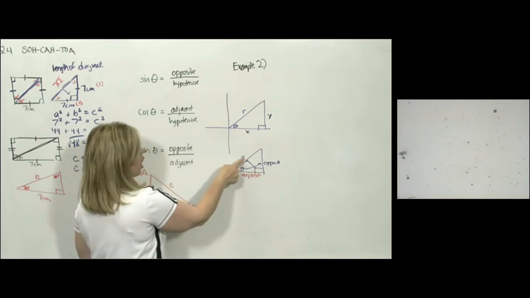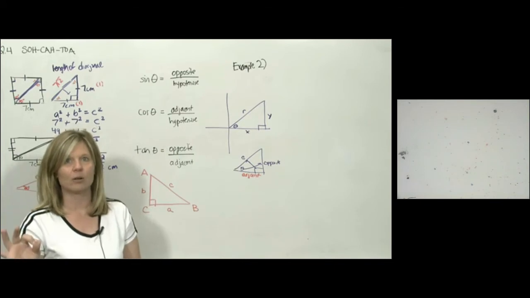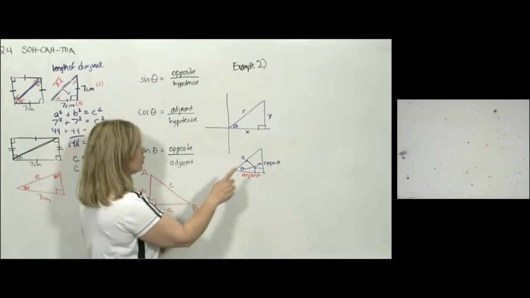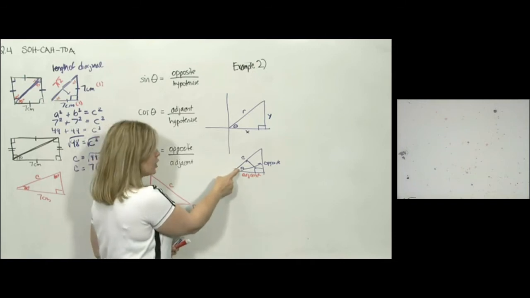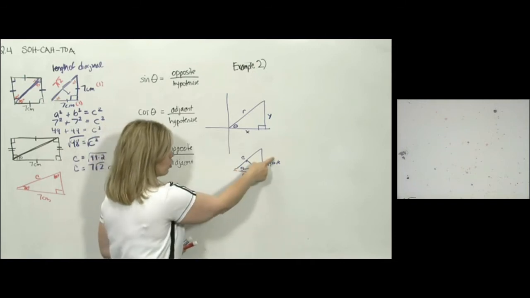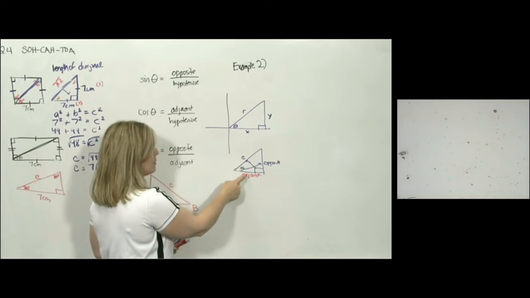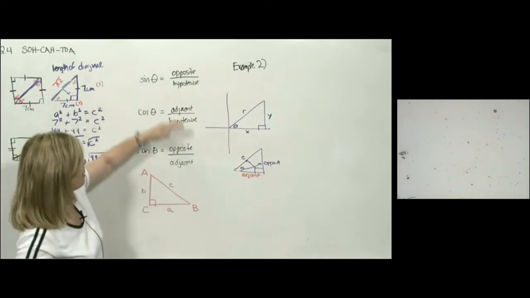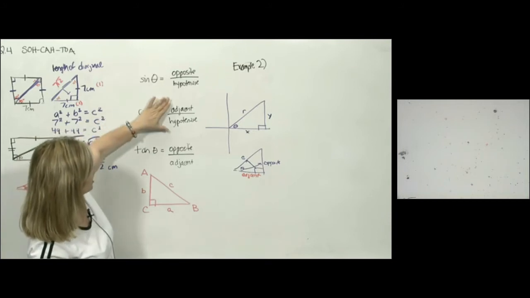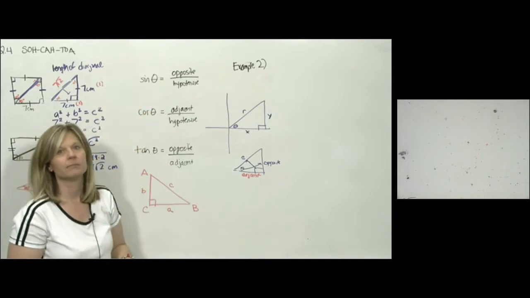The hypotenuse is the easiest one because there's no thinking. The hypotenuse is always across from the 90-degree angle. But when you use the words opposite and adjacent, you're talking about the acute angle. Here's the acute angle. Opposite means across from that angle. Adjacent means right next to that angle. So you have to memorize this: O over H, A over H, O over A.